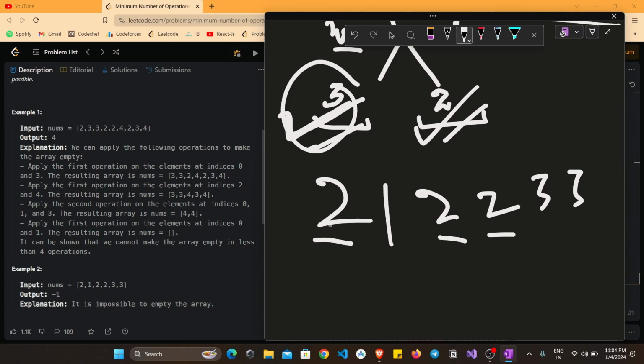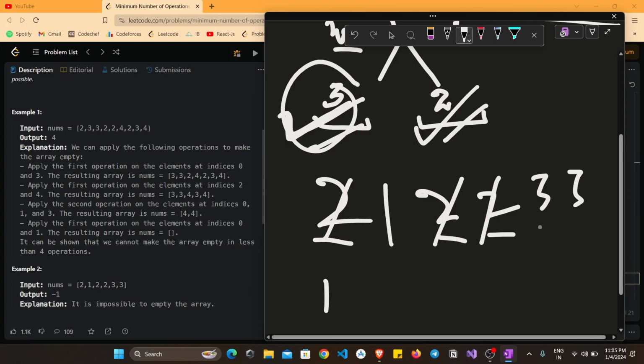Then you will observe that there are three elements, and as I've told you, whenever you are given any option of either removing three elements or two elements from an array, you will always go with this 3, because it will help you somehow to reach your destination faster. So here, whenever you see that the frequency of element 2 is 3, you will directly remove all the three 2 values in one operation.